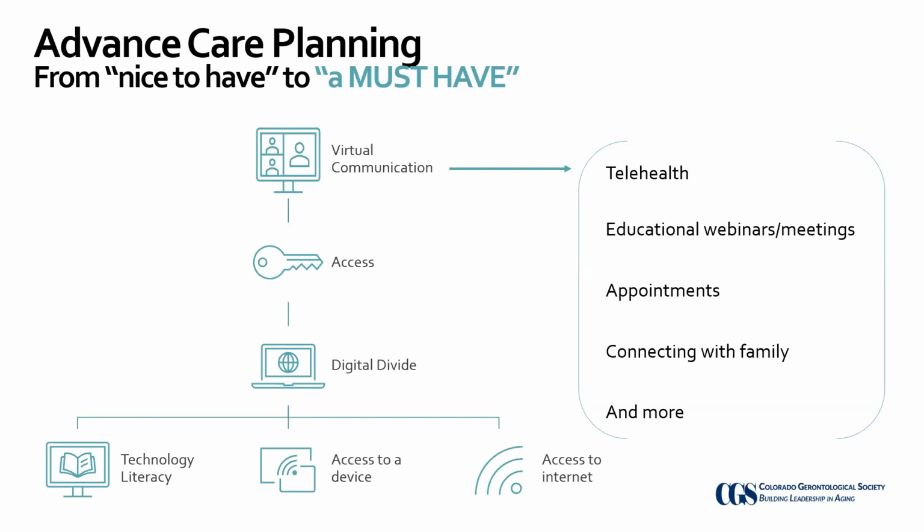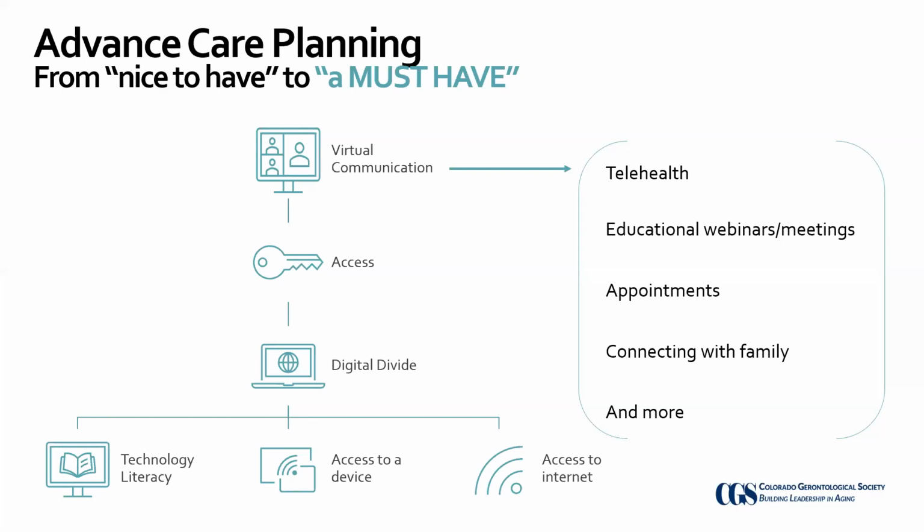And if you don't have access to internet, to a device that is able to connect to the internet, and if you don't know how to make all those things work, then you're falling into an area where you're not going to have access. So, really, the key as we move forward in this new normal, in this virtual communication world, to stay up to date and to have access to things is to address that digital divide.